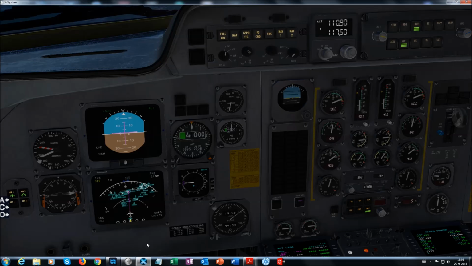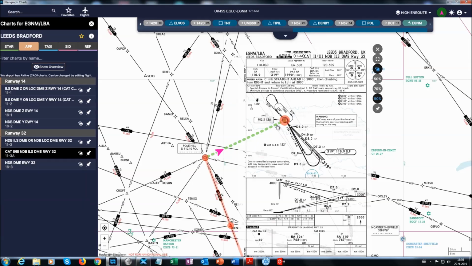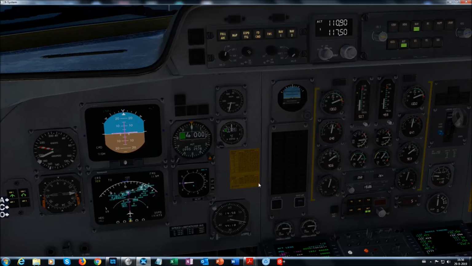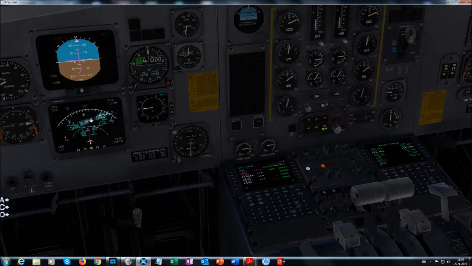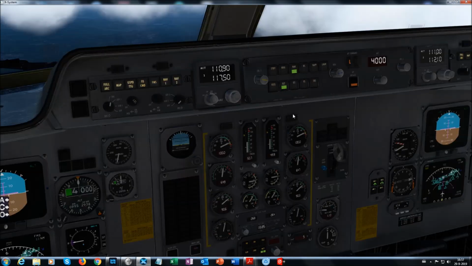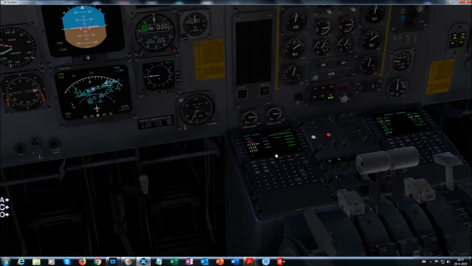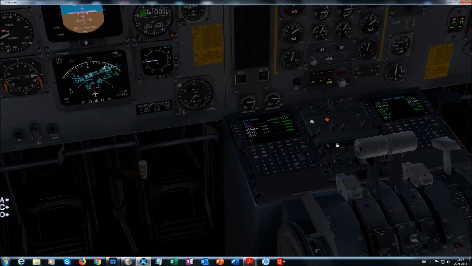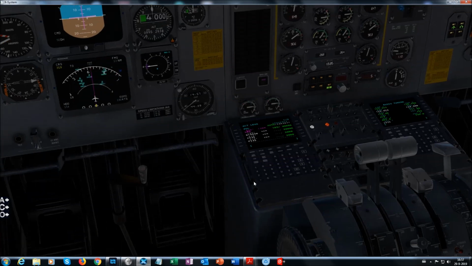So one last glance at the chart. We are now flying towards the NDB. This is us. So it's heading 154 as soon as we are over the NDB. So let's dial up the heading to 154. So right now, once we are over the NDB, we only have to switch from nav to heading, and that will have us covered.